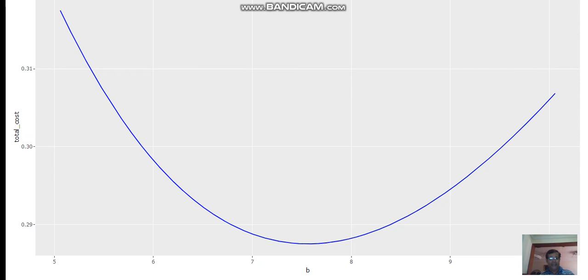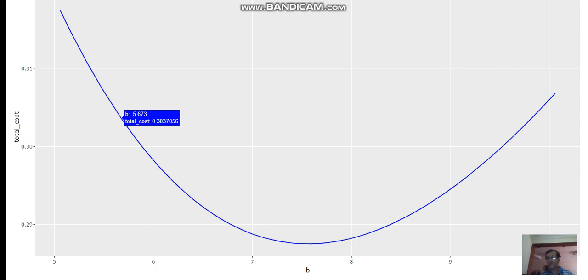What I did was go some steps this side and some steps this side, and at each point I calculated what the cost would have been if my b had been, let us say, 5.35354. Similarly, I added all of these at intervals of 0.001, and so I got a data frame such that if b is 5.382, the cost is something like that, and if b is 5.671, the cost is something like that.